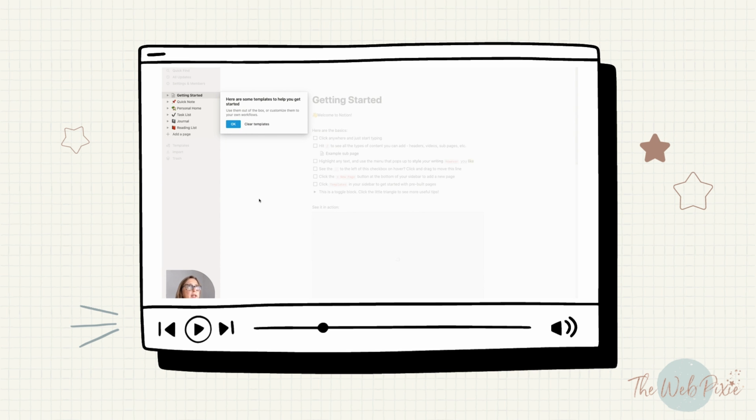So this is the home page, and it's on a browser. You can download an app, which I use the majority of the time, onto your desktop, and it'll prompt you for that, I'm sure, in a minute if we go through the templates. So there's all sorts of things you can do. So there's a getting started guide.